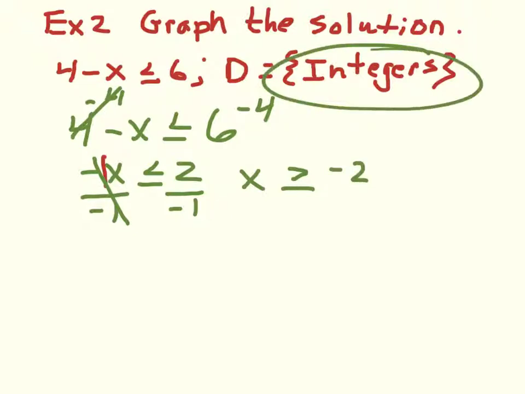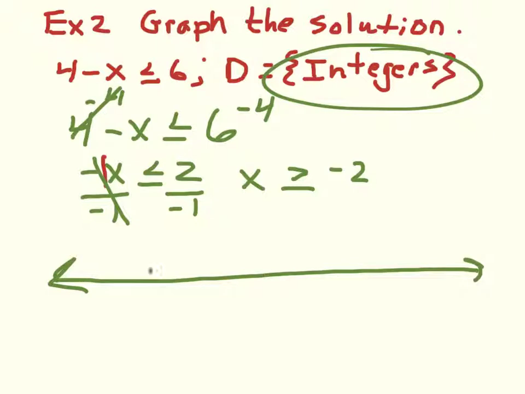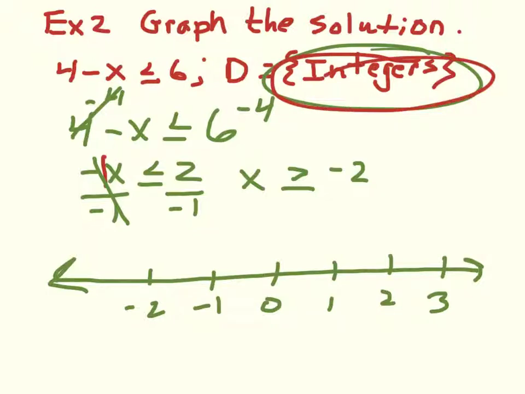Now, using integers or dots, I want to show on a number line numbers greater than or equal to a negative 2. So here's a negative 2, negative 1, 0, 1, 2, and 3. So numbers greater than or equal to a negative 2 using integers or dots. Well, a negative 2 is greater than or equal to a negative 2. A negative 1 would be, 0 would be, and so on. So all these numbers here, and then I'm going to just darken that arrow to show that they keep on going to the right.